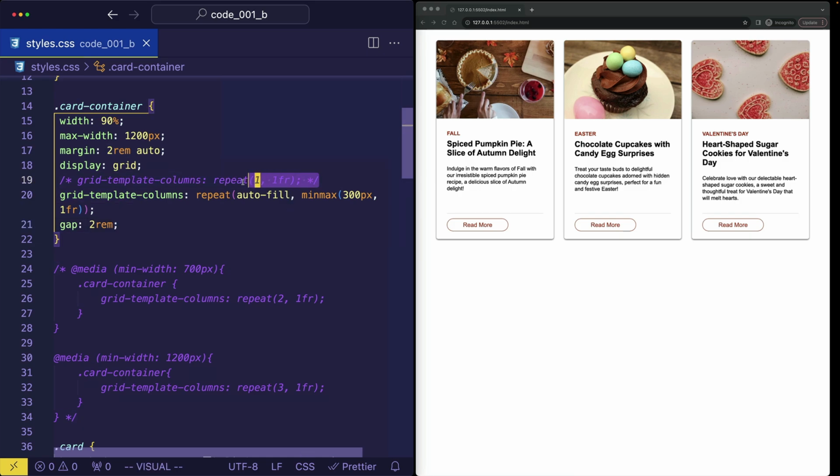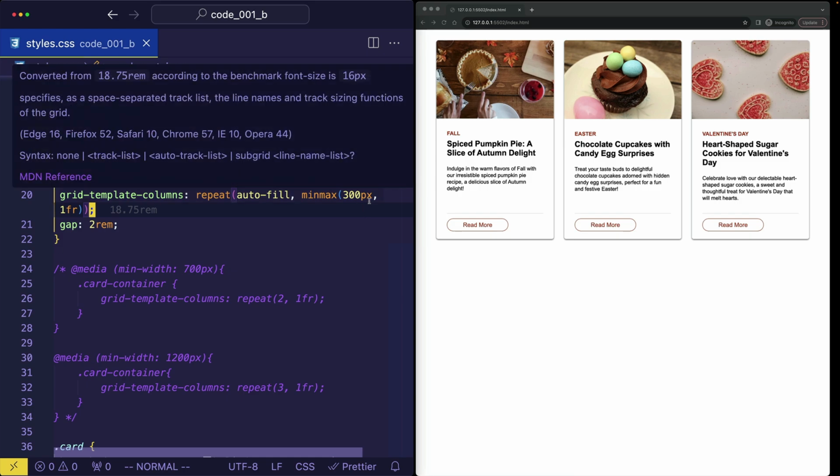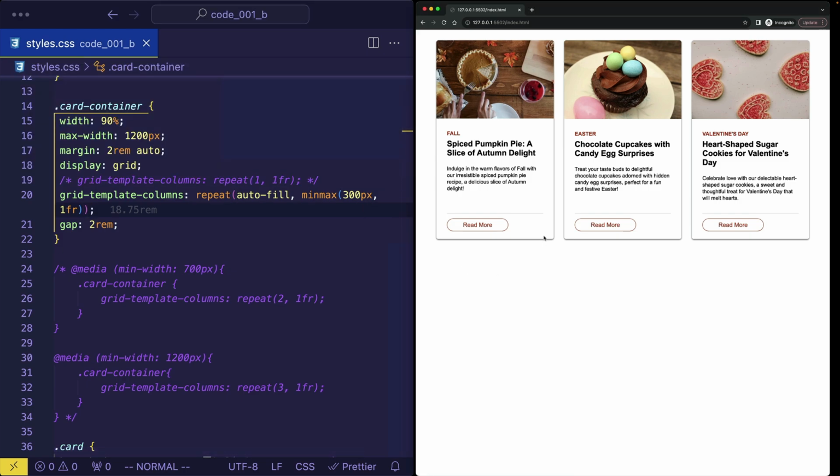So we were saying no matter whether you have 1 column, 2 columns, or 3 columns, we want each of these cards to divide the available space equally, to be 1 fraction of it. But in order for us to use grid template columns in a way that allows this automatic responsiveness, where we're changing from 1 card to 2 cards per row to 3 cards per row, we need to specify a minimum and a maximum value.